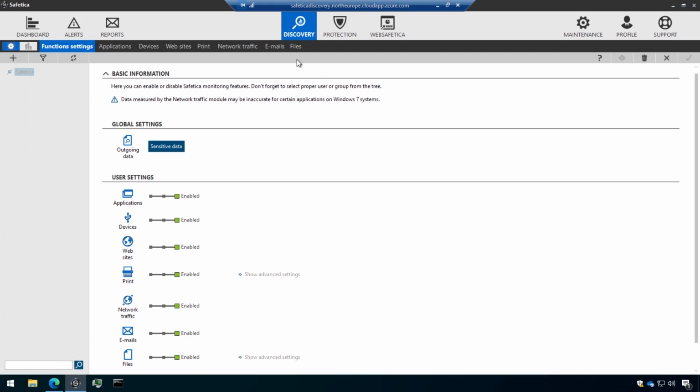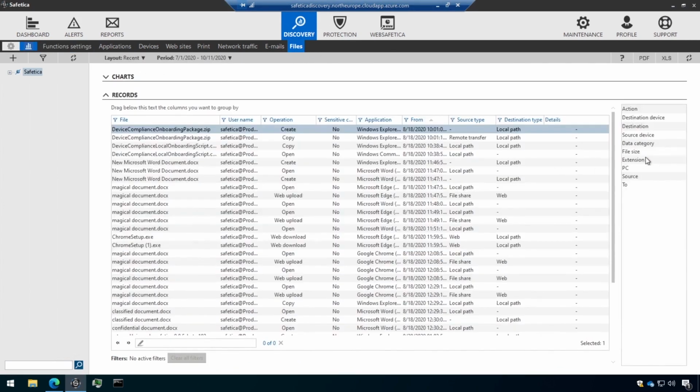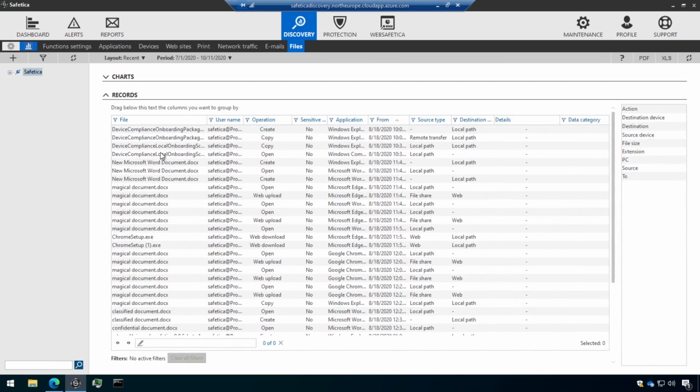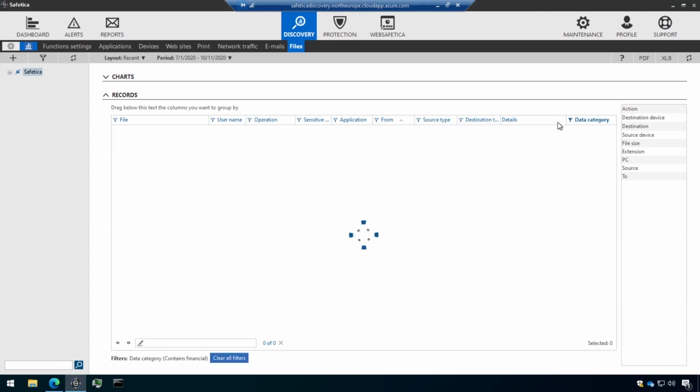If I move on to this files section for a little moment, I want to show you that there is a new column here that you can take advantage of. You can see I have lots of logs here. Actually, not so much, but in practice, I could have really lots and lots of logs here. And using the data category filter, I could easily just look for financial information, such as like this, that would filter all the logs that were relevant or related to financial information. So really a powerful feature when you want to do a comprehensive audit.